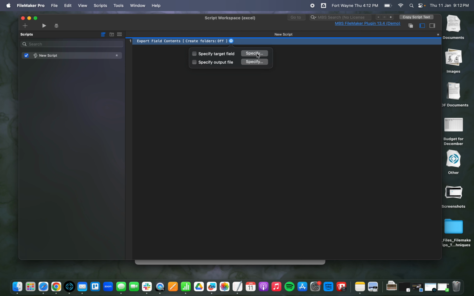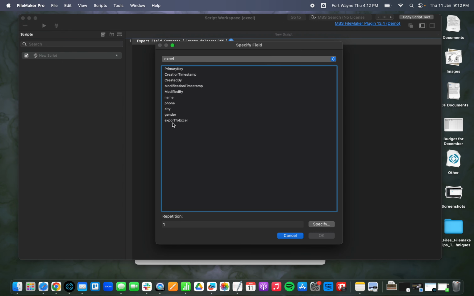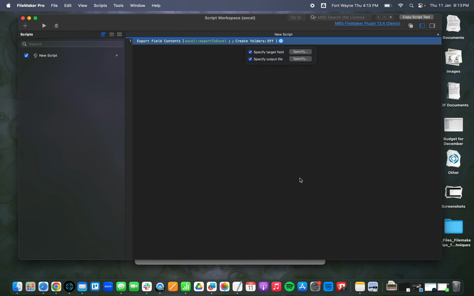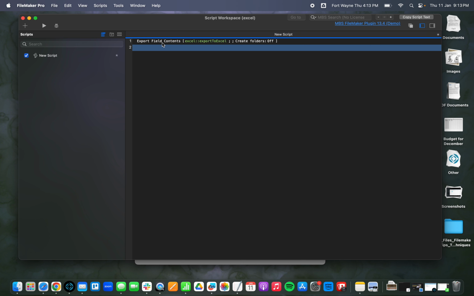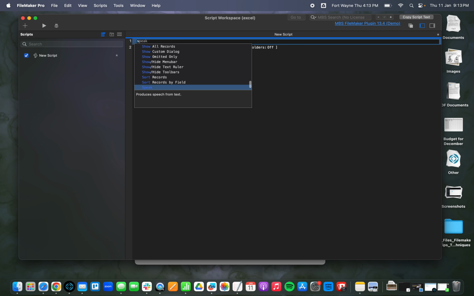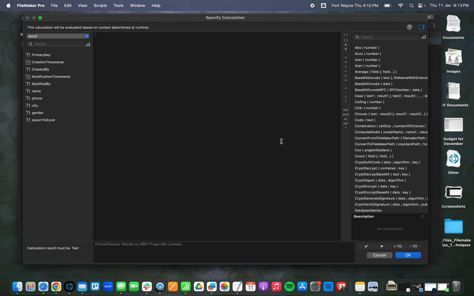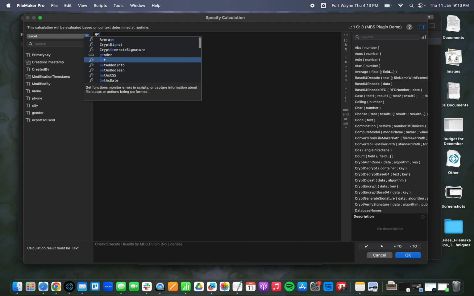Now I could say that the target is export to Excel, and then where are we outputting the file, so the path. Okay, let me just create a path quickly. Set variable, I'll call that path, and maybe on my desktop, I just want to see it on the desktop.